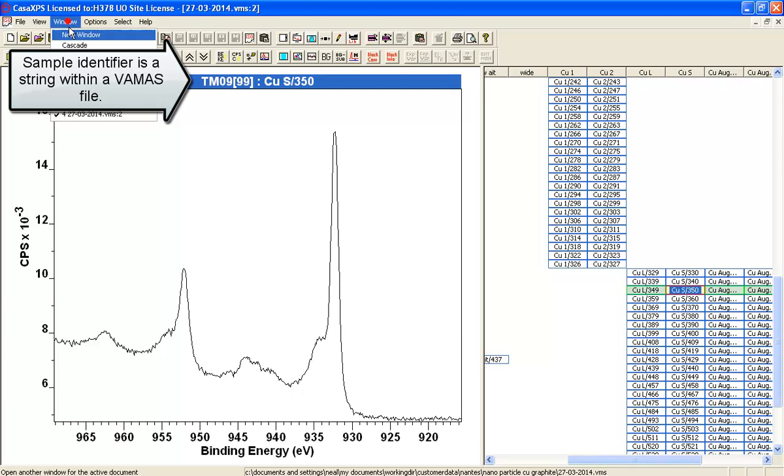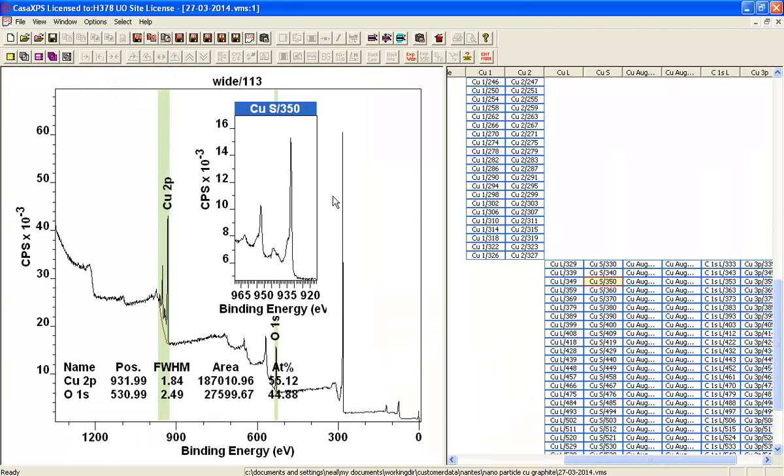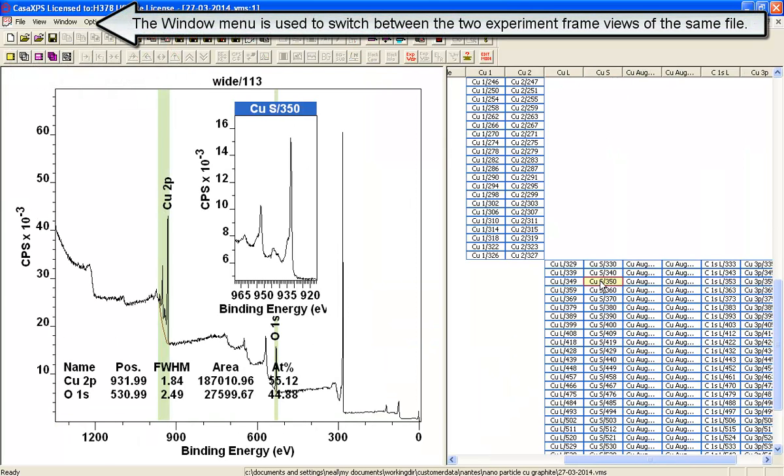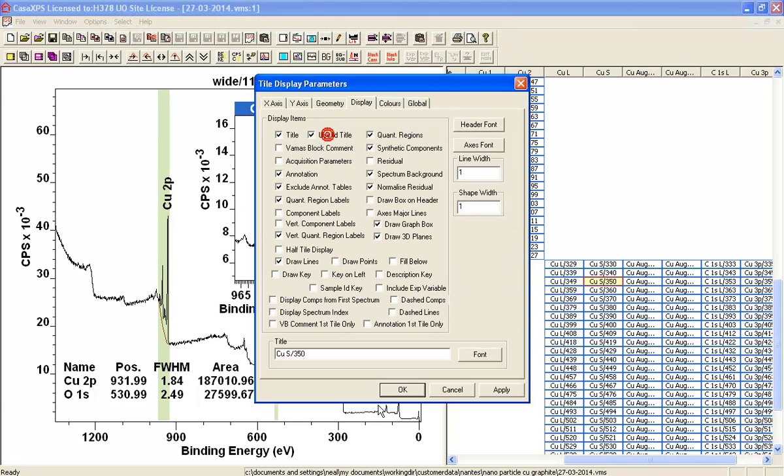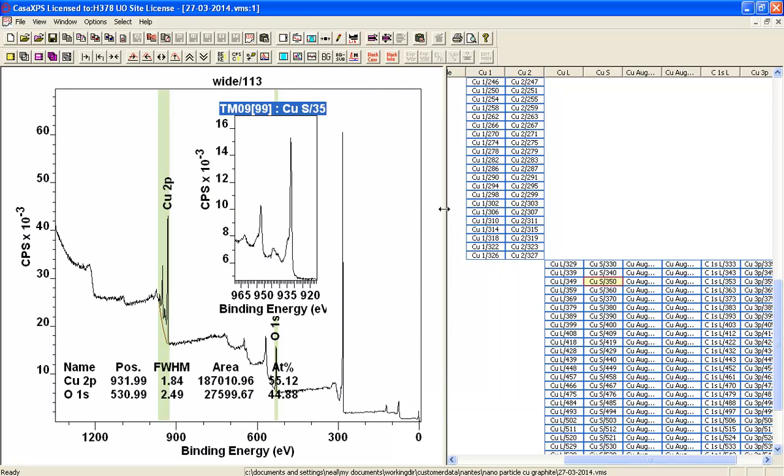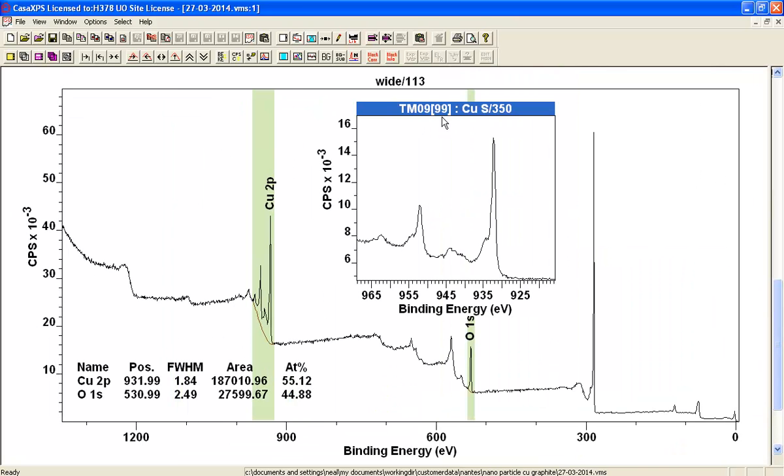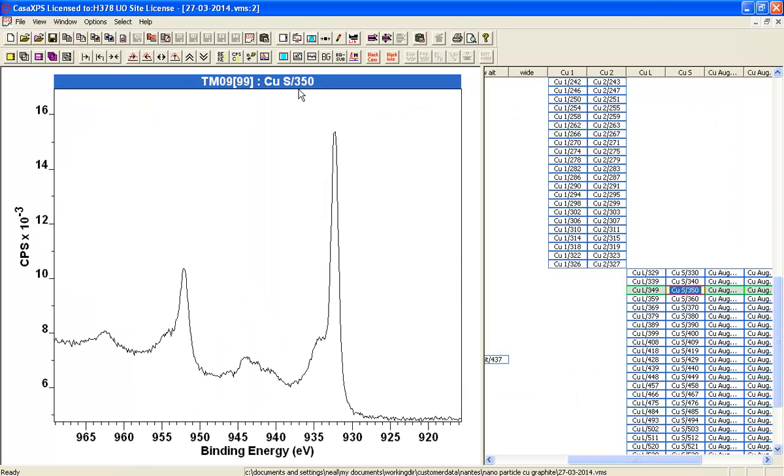Let me just go back to the original display, and we can see here that I'll put the identifier on here again and pull it out so we can see it. Yes, that's the one that we're interested in. So back to the second view of this data file.